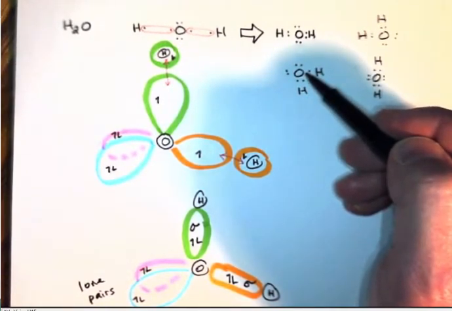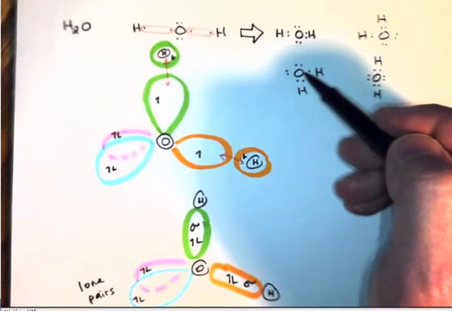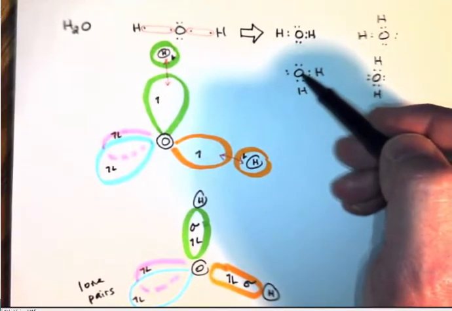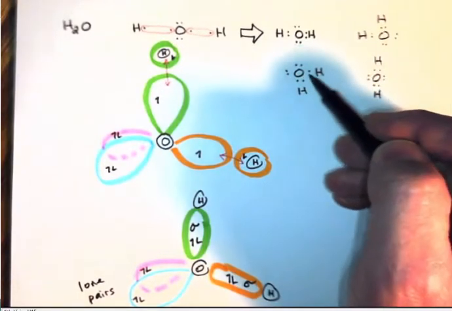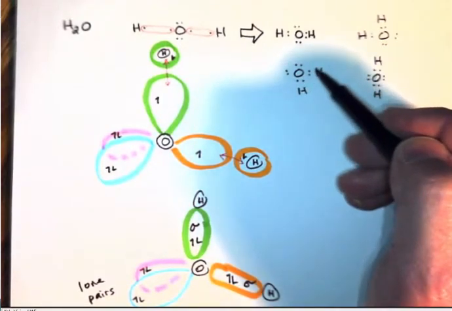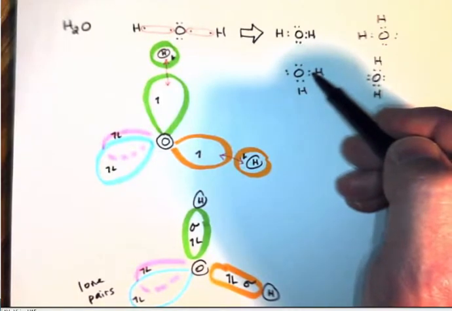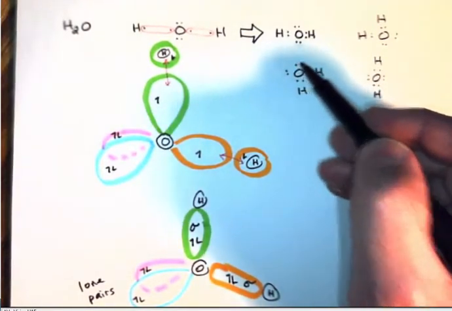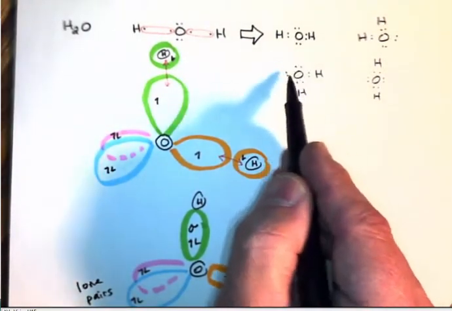And now sets in this context are a little different. In this context, a set can be a lone pair. And a set can also be all the electrons shared between two atoms. So in this case, I've only got two electrons shared between these two atoms, but I could have 4 or 6. So a set is all the electrons shared between any two atoms and also lone pairs. And so by that definition, then I have 4 sets of electrons.